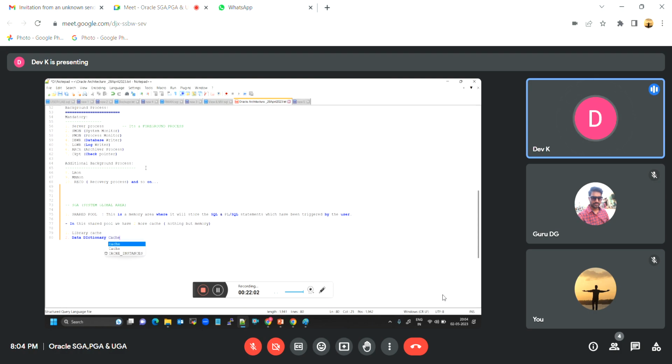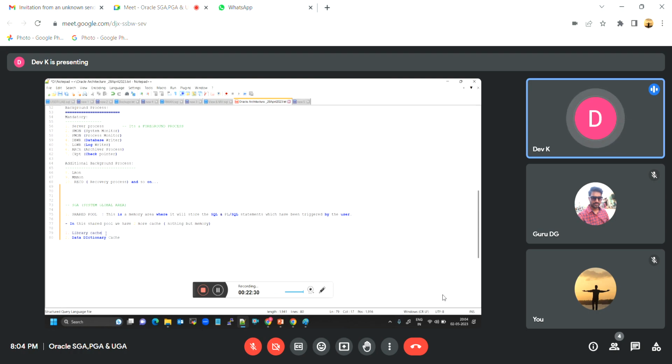As I said, whatever SQL or PL/SQL commands or application programs come into the picture, this shared pool will hold this information. The SQL and PL/SQL statement information will be held by the shared pool and processed towards the database buffer cache. But in this shared pool there are two more components, library cache and data dictionary cache.